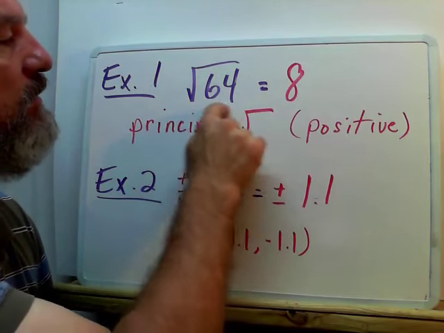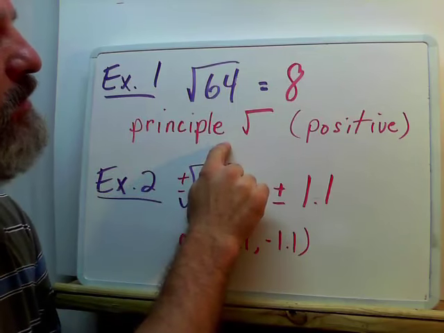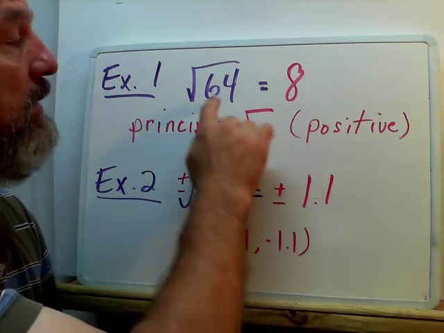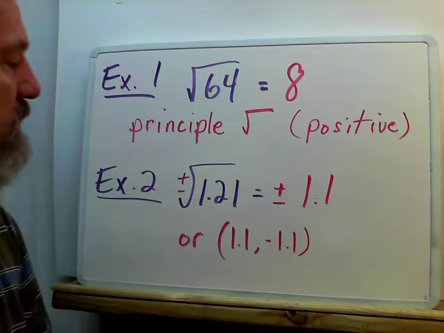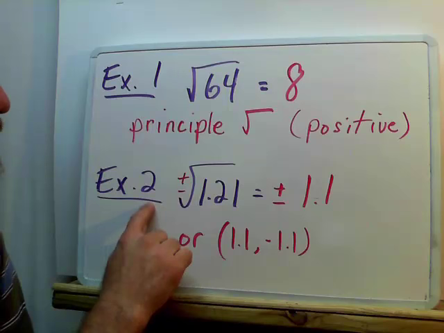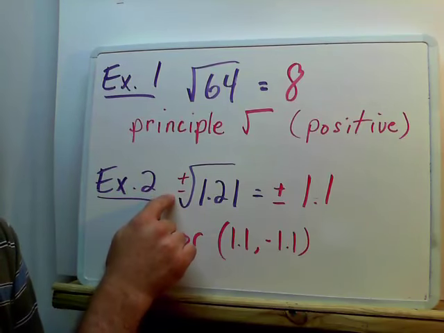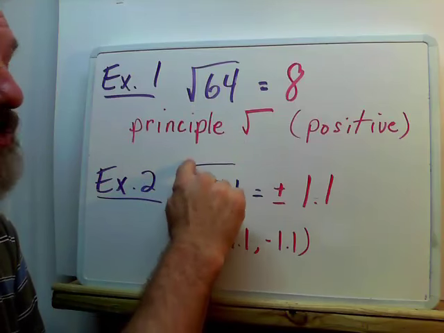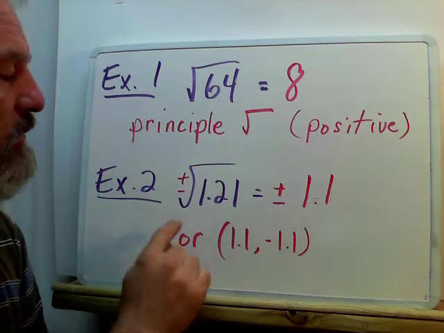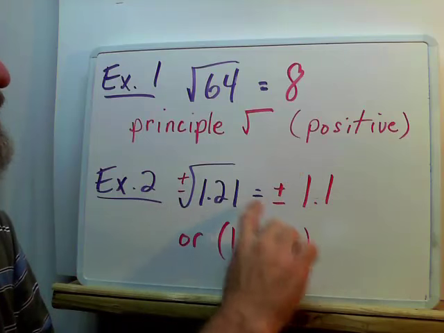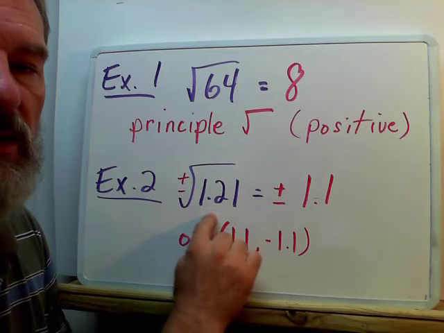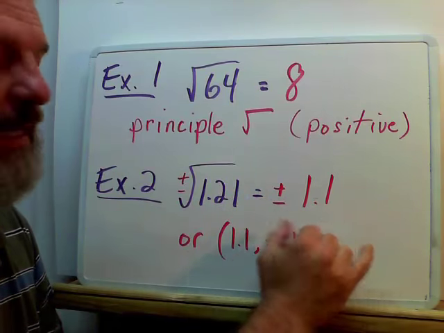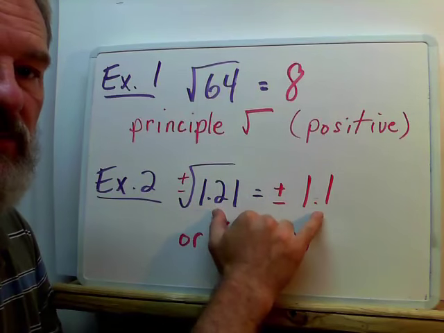Now when they ask it in this format here, they are asking for the principal square root. And in this case, we only give a positive answer, because that's what they're asking when they do it like this. Okay? In example number 2, they now have a plus or minus out in front of, outside of the radical. This symbol here is called the radical. It is outside the radical, so they're asking for both answers, because if you think about it, I wish they had just used 121 here, and then it would be easier to see that the square root of 121 is 11.